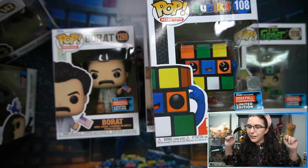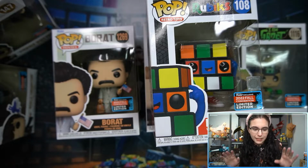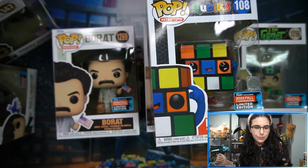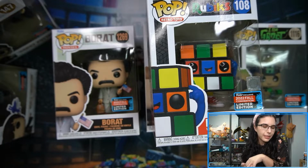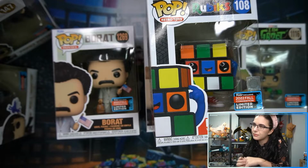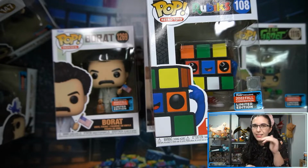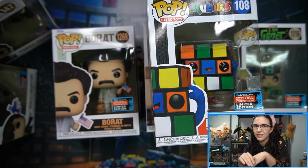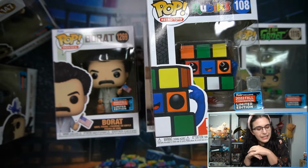I will say though, I like signed Funko Pops. I like them a lot. You guys know I have a few here. They're really cool surface, and I like them for that. Much better than signed Black Series and whatnot. I think it's because of the shape. They're very stackable. They're very easy to Jenga. But yeah, I do like Funko Pops.